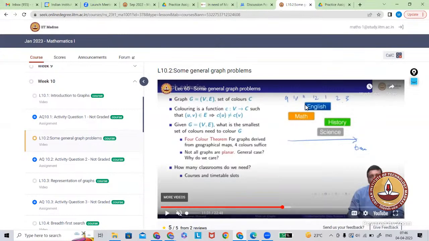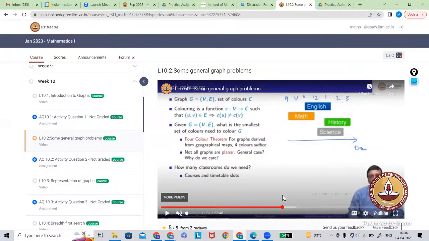For each course you could give a separate room, but we want to optimize: how many rooms are required for these courses? These problems can be changed into a coloring problem, where a clash in timing is given as an edge, and a subject is given as a node.